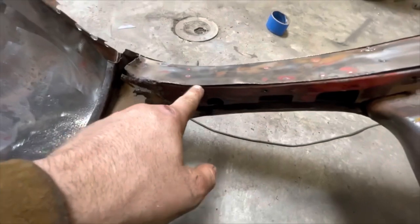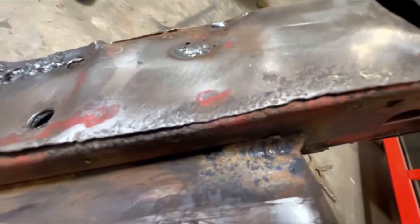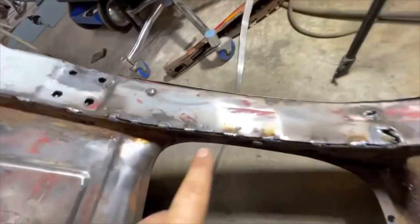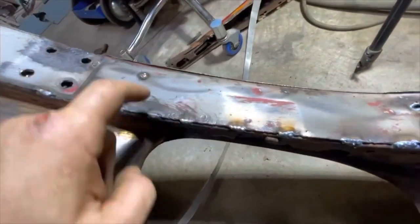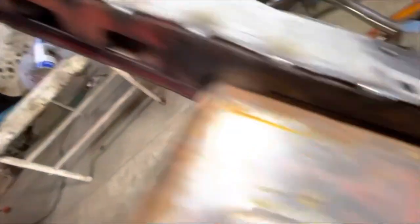Check this out. On the seam edge — this is the back of the A-pillar that faces the door — I've got a lot of rough metal spots. It's pitted out along the edge, all wobbly. My thought was maybe I just cut back a quarter inch off of that and clean it up. But you know what, that's stupid. So here's what I'm doing: I'm just going to weld up that whole edge. The only reason that's not a solid piece is manufacturing simplicity — they spot weld it at the factory. It would take them a lot of time to do a weld like that, but I'm just going to do it here, and it'll solve my problem with all these rough, crusty edges.